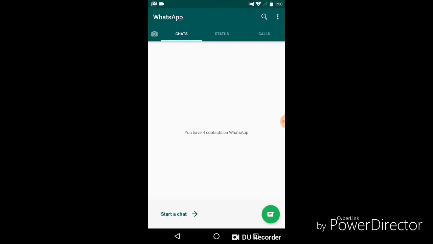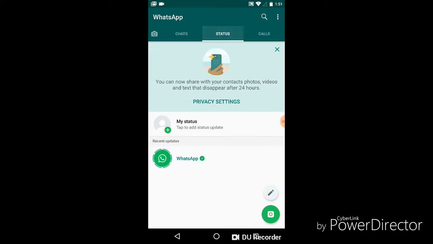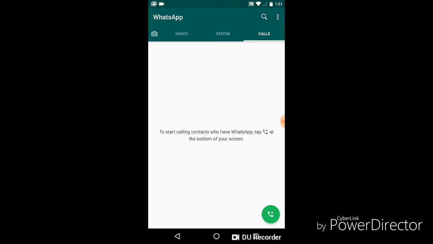Everything is completed, it will be initialized, and it will open a page. That's all. The WhatsApp account has been opened for that particular number. That number cannot be used on two accounts. Each profile account needs a unique number. So if you try to create another WhatsApp account on another phone using the same number, it will block this one and open that account, so you will not be able to access this account.